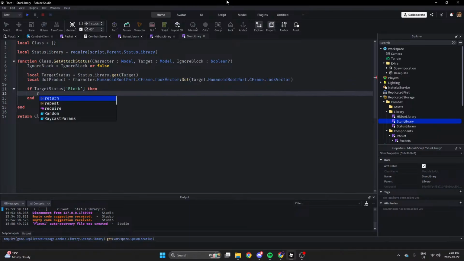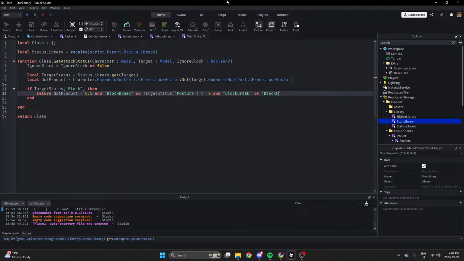So now what we're gonna do is we're gonna do return dot product is greater than 0.5, then, or and, introducing you guys to Boolean values. Then we're gonna return block break, or target status. So if it's not over 0.5, if their posture is less than or equal to 0, then we're going to return block break.